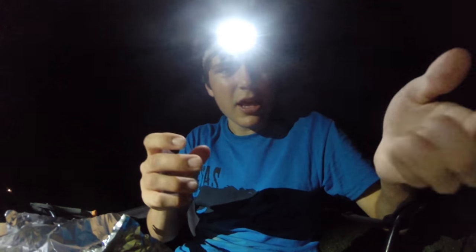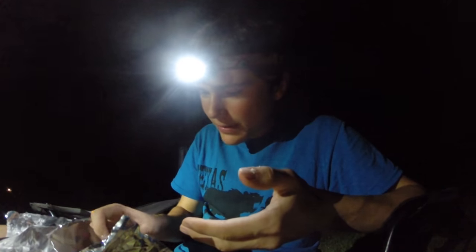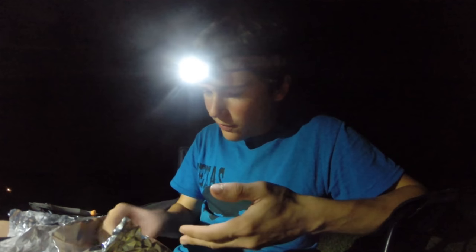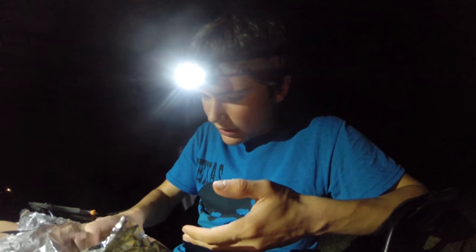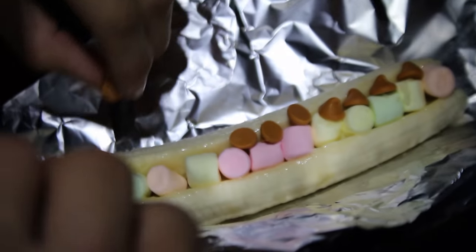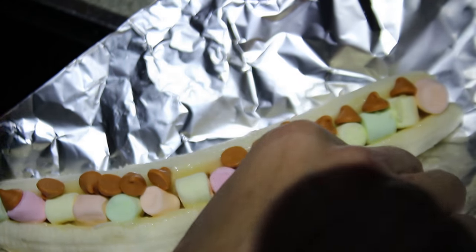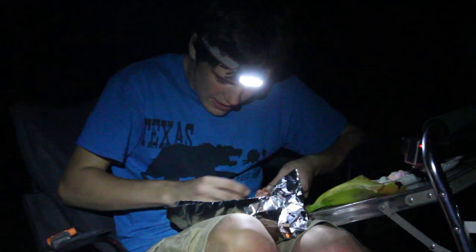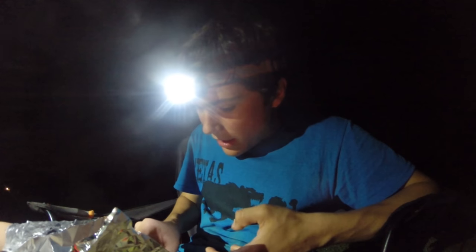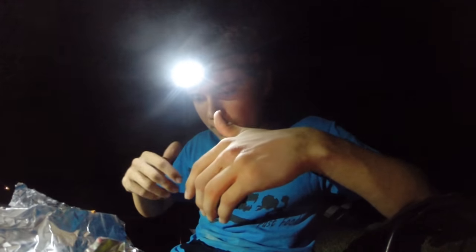Now we're going to add our marshmallows - you can have any kind of marshmallows you want, fruit flavored, normal, caramel, whatever. Just line them up along the middle. Now it's time to add some chocolate chips. Today I've got butterscotch chips - you can add any type of chips really, just not potato chips because those will be a bit salty. You can add chocolate chips, butterscotch chips, white chocolate chips, dark chocolate chips, whatever you prefer. Just line it up like ants on a log. I'm not a big fan of just plain chocolate but when it's mixed with something it's pretty good. Dark chocolate I don't really like - it's a bit overwhelming and bitter. But I've got all my little ants on a log here so I can wrap it on up and toss it in.